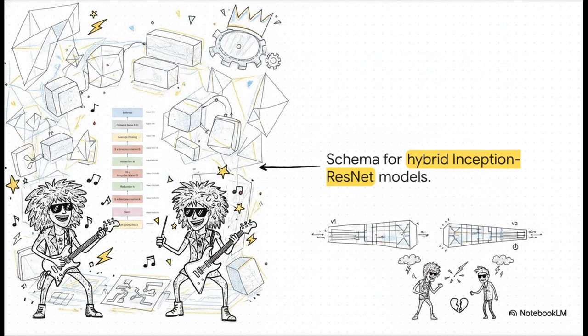We've got Inception-ResNet v1, which matched the computational cost of the older Inception-v3, and Inception-ResNet v2, which was a costlier, much wider network meant to match the raw power of the new Inception-v4. The sheer scale of this hybrid network is honestly awe-inspiring, but forming a supergroup isn't always smooth sailing, is it?